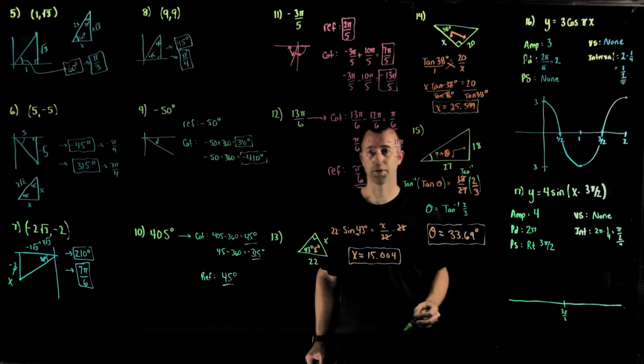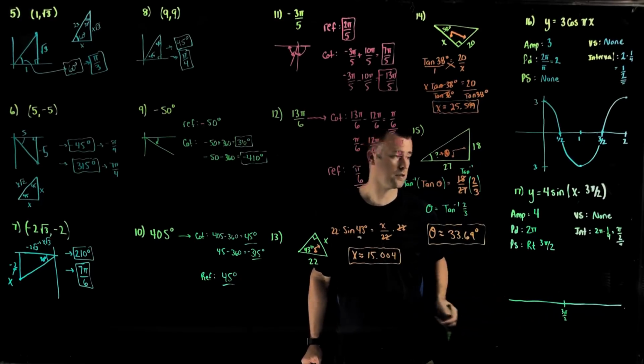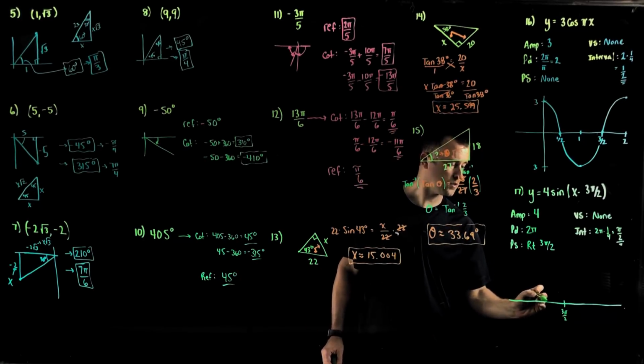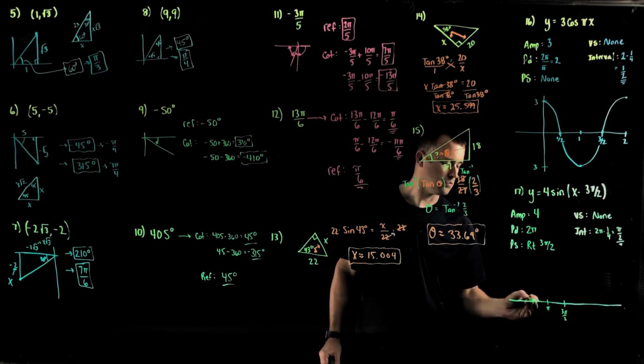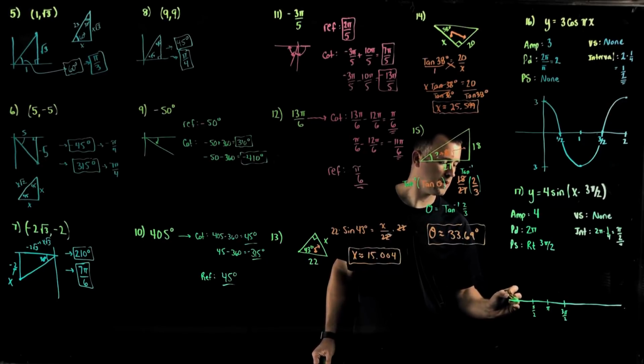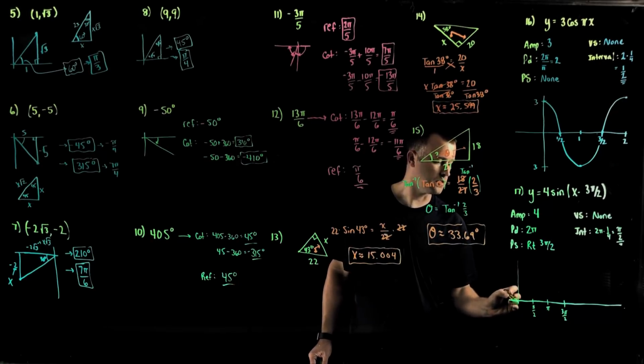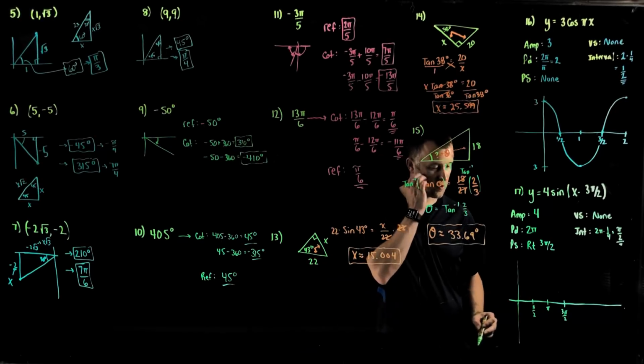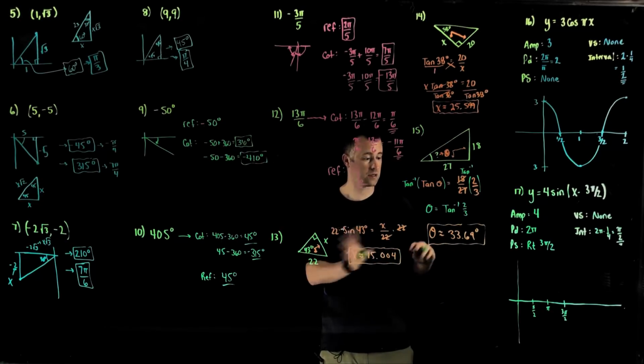And I want to go left because I want to find my y-axis. So if I go backwards, that's going to put me at 2 pi over 2. So pi, then pi over 2, and then go back pi over 2 again, and that puts me right here at 0. So that is my y-axis. So I found my y-axis.